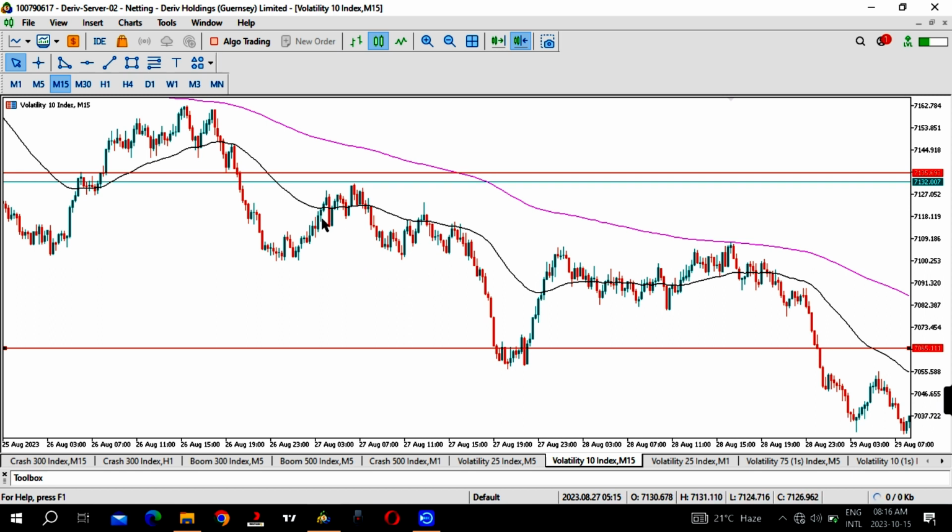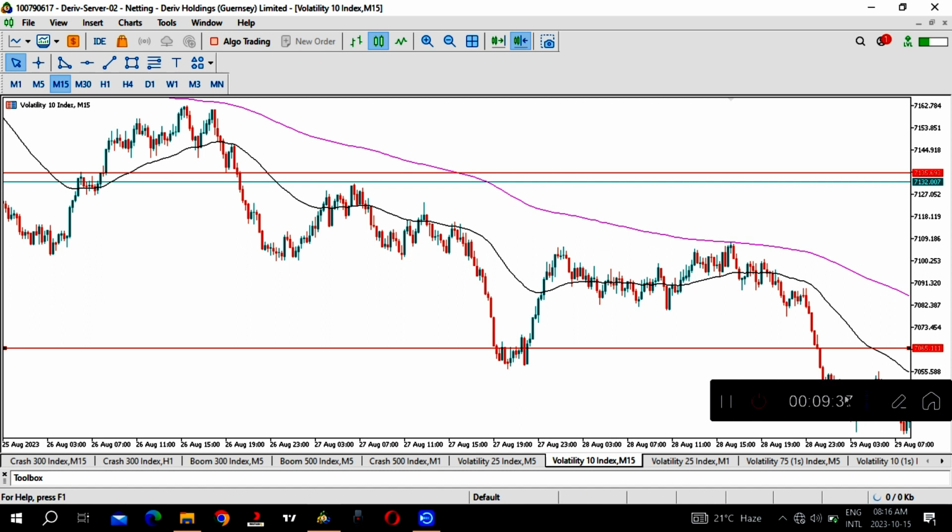So there's that concept of people thinking that they are fish and they want to go against the current, they want to go against the trend. You die a fried fish. Just flow with the trend, right? And that will help you very much. So if you just flow with the trend, don't be a fish, don't be a stupid person. Just flow with the trend, and you'll be profitable.